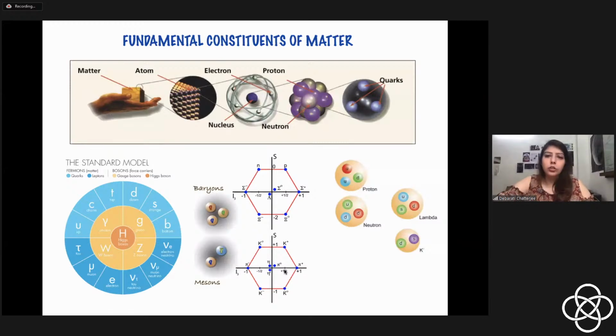If you go into the news, if you look at the page of the CERN experiment, the CERN lab, you will see all the time there are news about a new particle being discovered. You also must have heard about the Higgs boson, right? These new particles being discovered are nothing but these heavier and heavier quarks, and these compose these very strange particles. S is the strange quark, so these are also called strange baryons or hyperons, and hyperons and kaons are produced only inside these heavy ion collision experiments. Nowhere else on Earth can you find this.